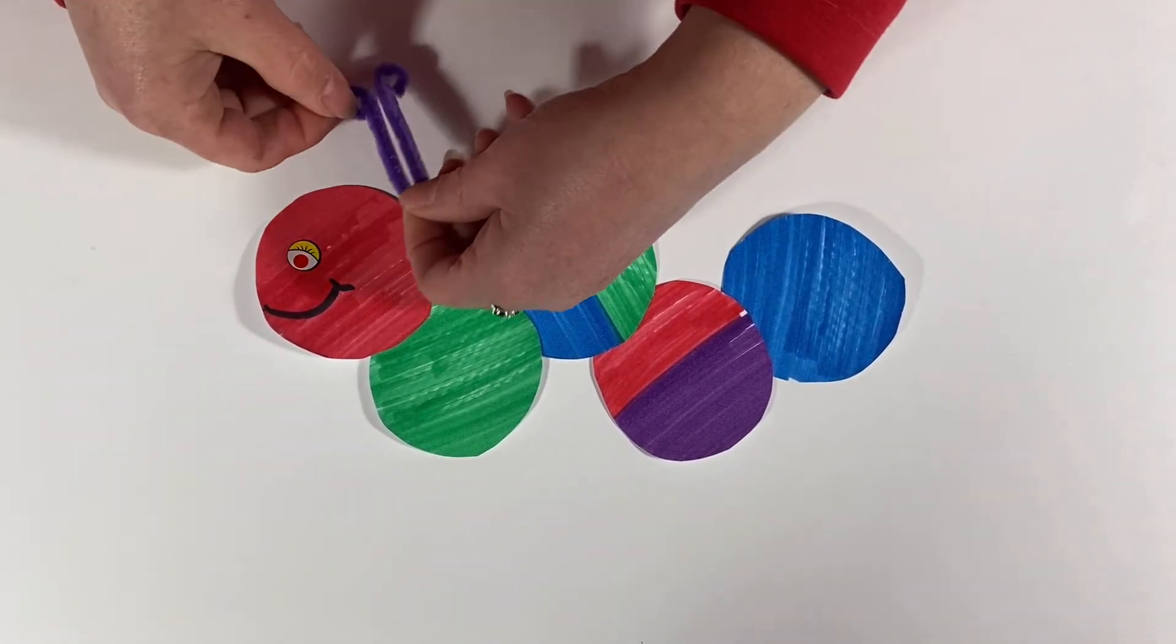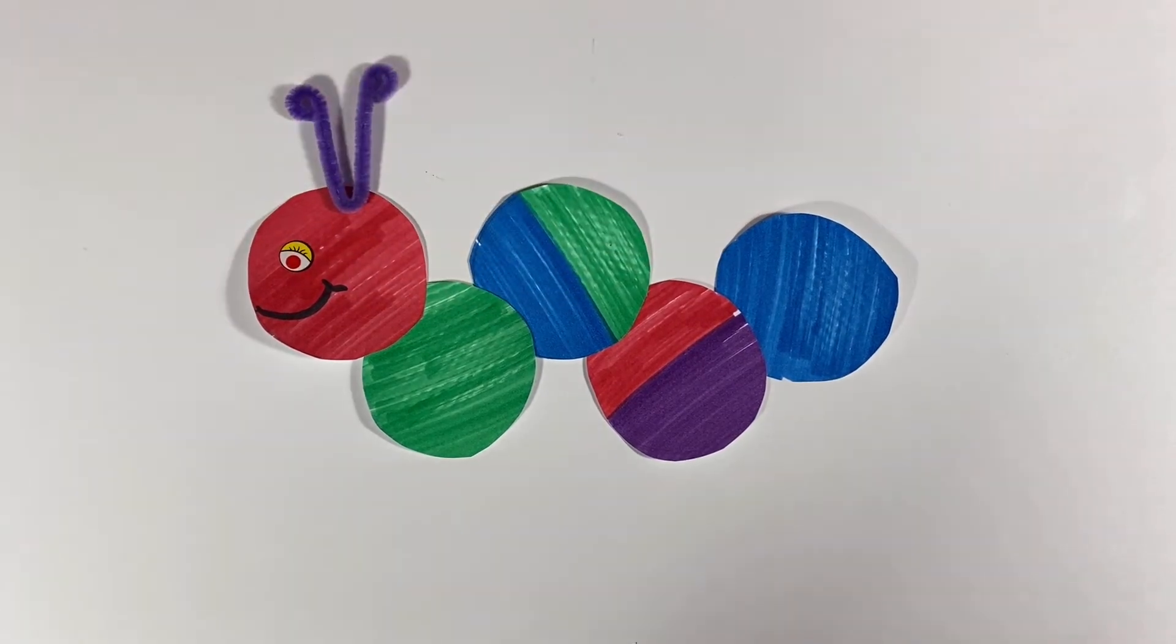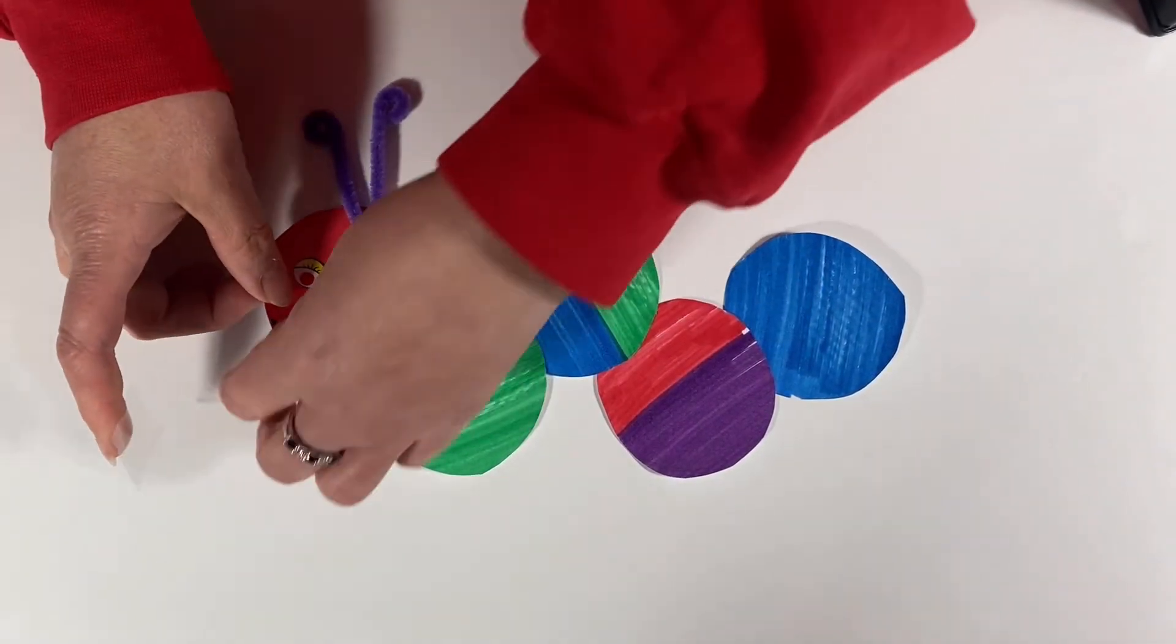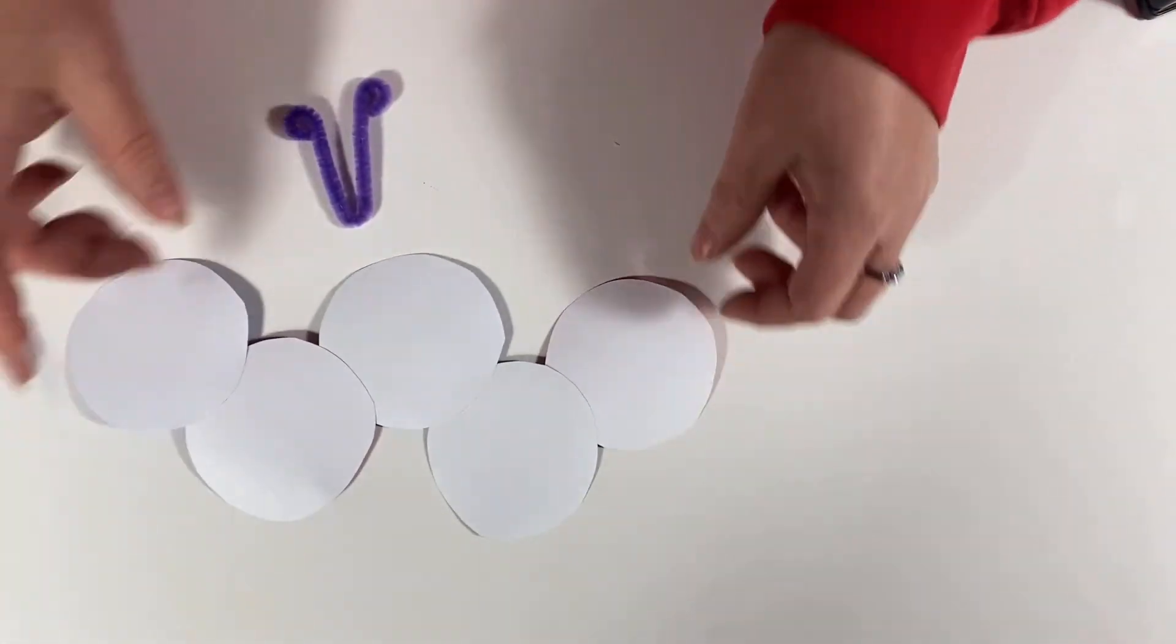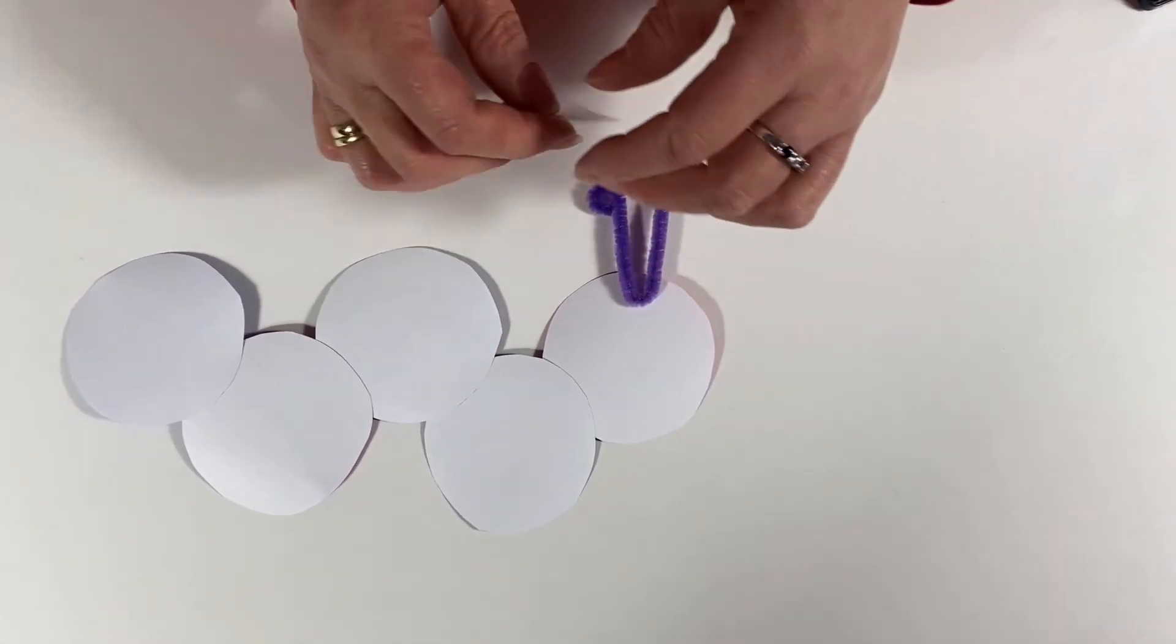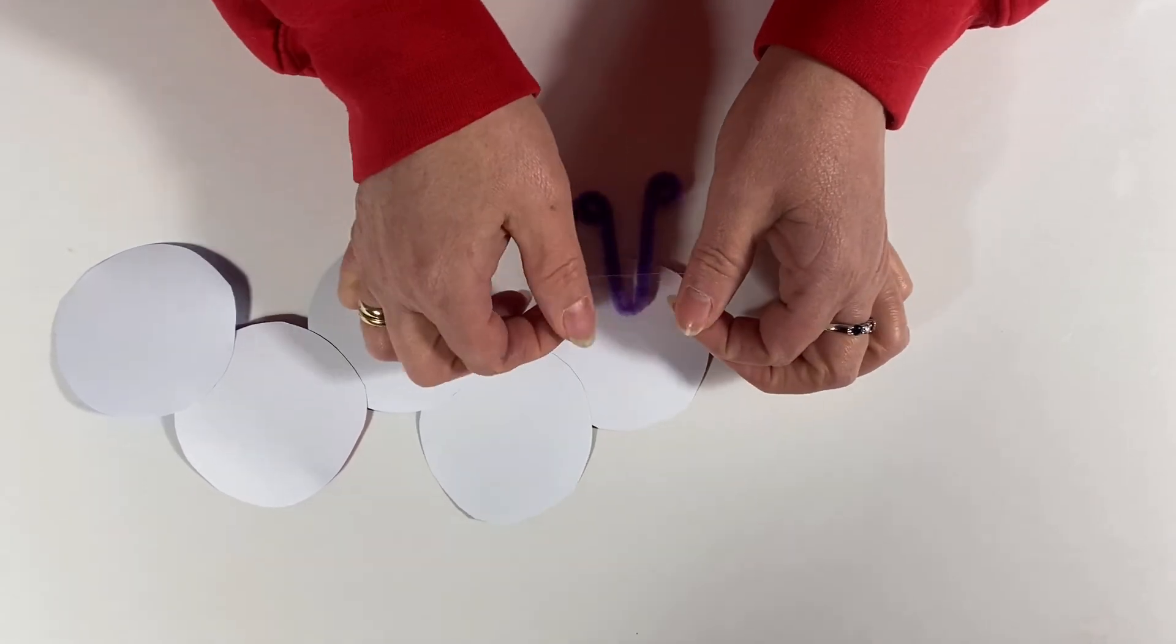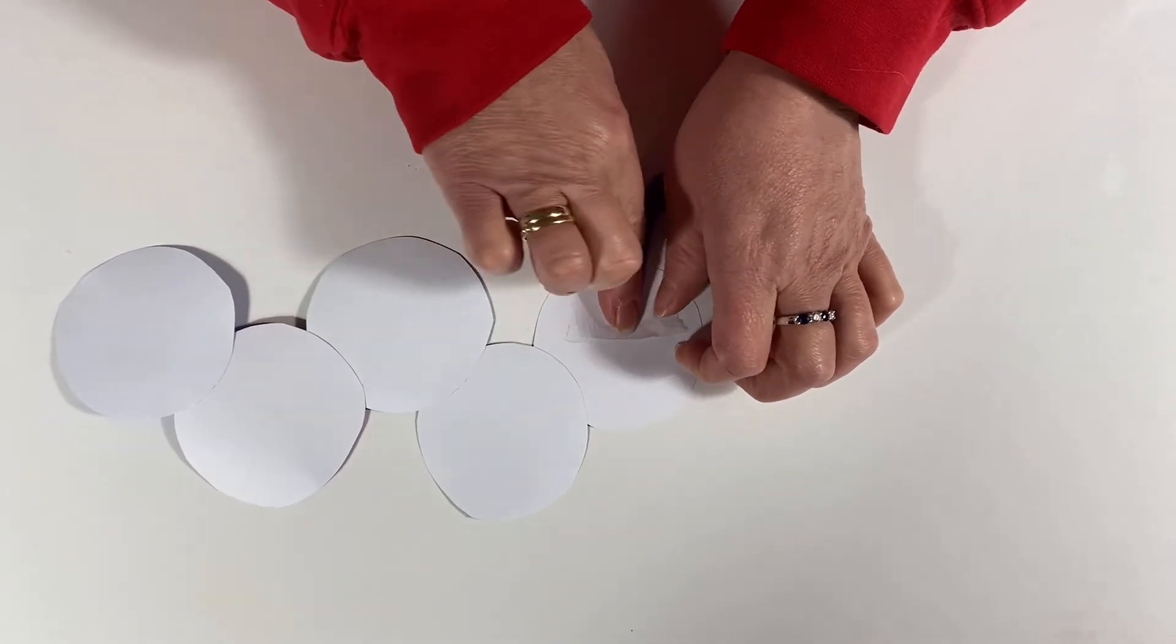So what I'm going to do is spread them right that way, and we'll get some tape and we'll turn it over and pop it on. Make sure you got the right side and not that end. Bring it down there and stick it down.